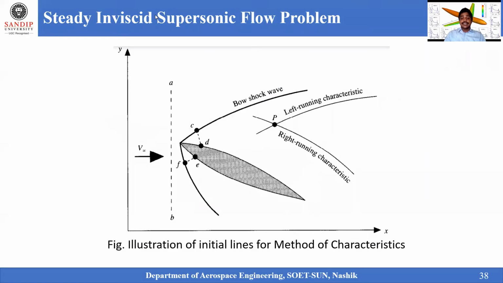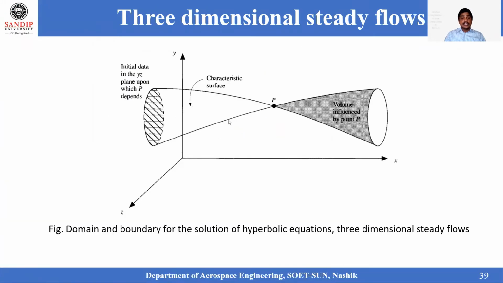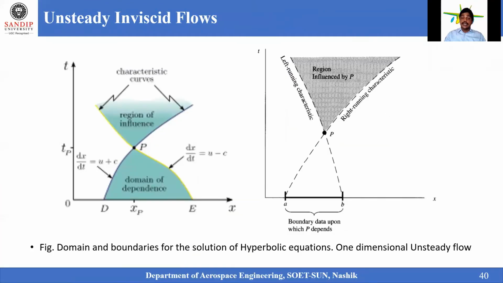When you are taking the characteristics, that is the method of characteristics, you are plotting the lines here on screen on the x and y axis. Whereas in the current case of unsteady flows, in my coordinate system x, y and z, I did not discuss with respect to t. In the current one, it is being influenced by the time t. So the time is effectively changing that.